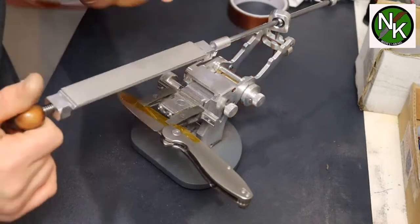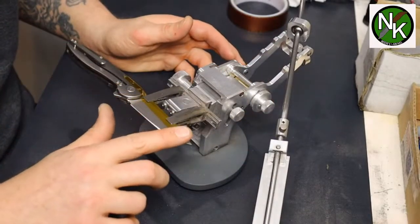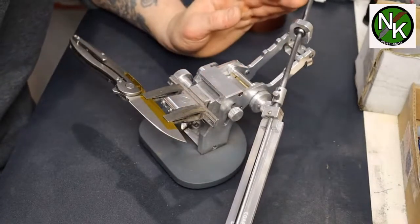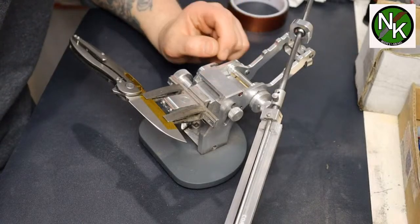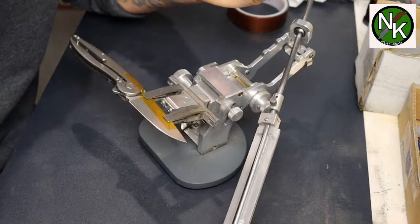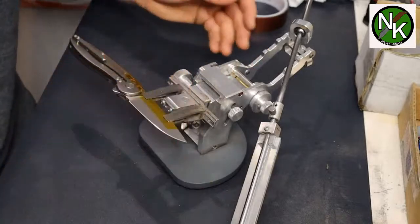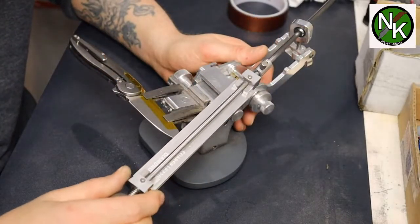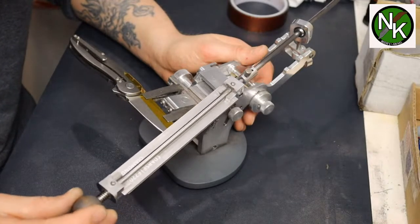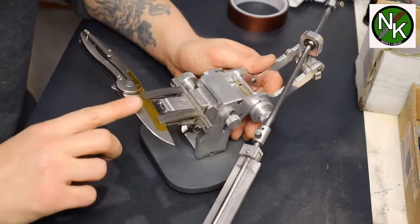I don't want a polished finish with this, so I'm going to do a quick burr removal. My burr is on this side now, and I'm going to do a reverse pass very lightly. When you do burr removals, use no pressure. The reason is that you're not looking to create another burr on the other side. You're looking to basically snag the burr's teeth off. Right now I'm just very lightly letting the stone pressure, that's it. Sometimes I don't even let the whole stone pressure do it. You can hear the teeth ripping off right now.